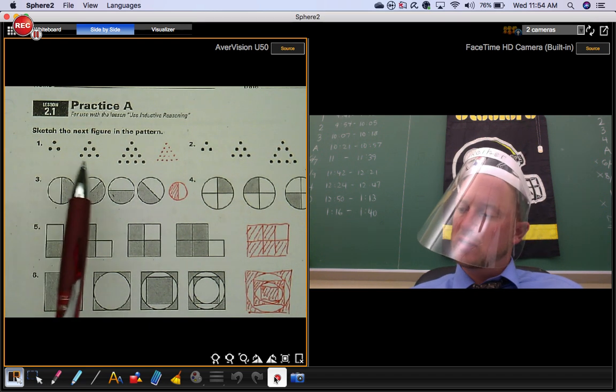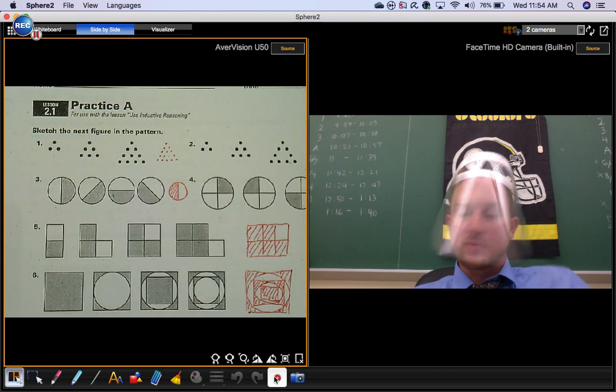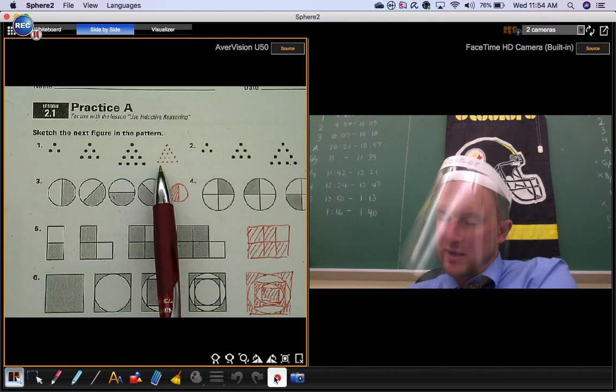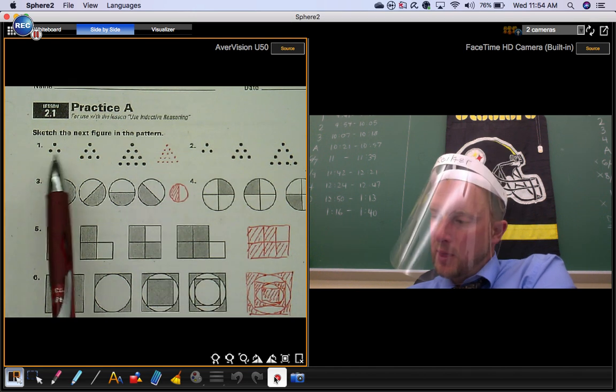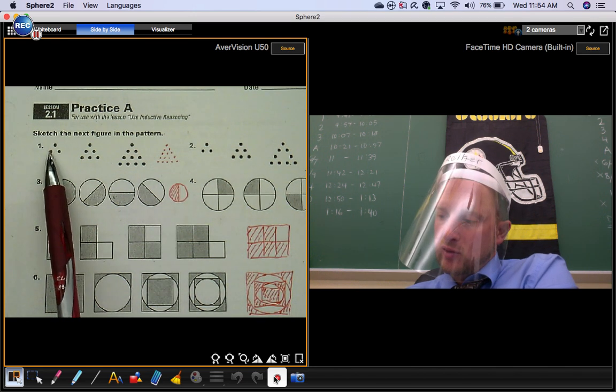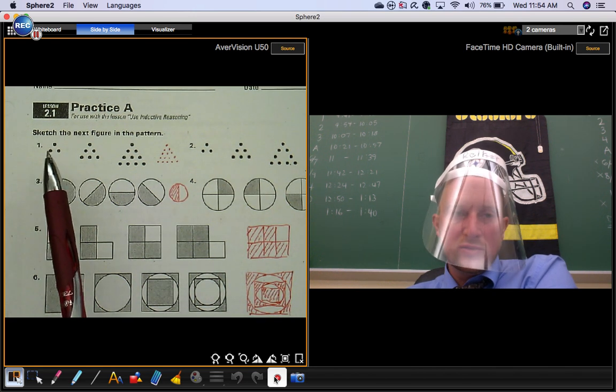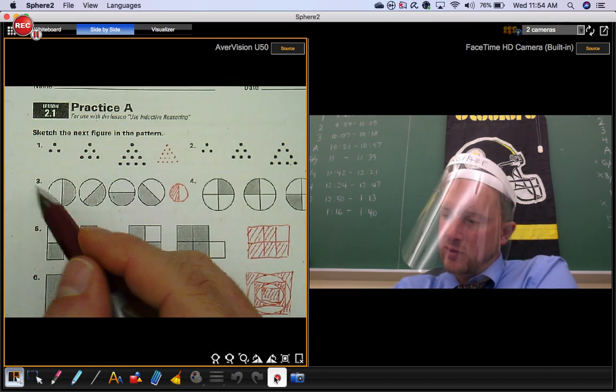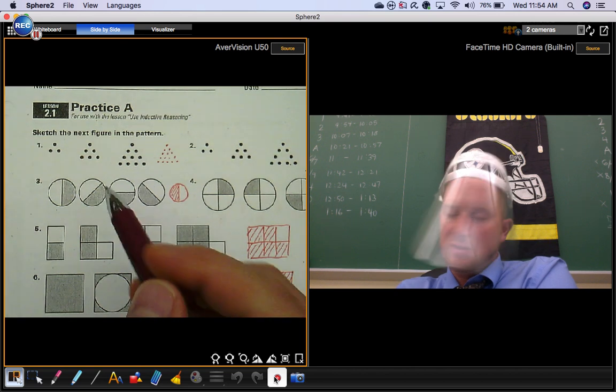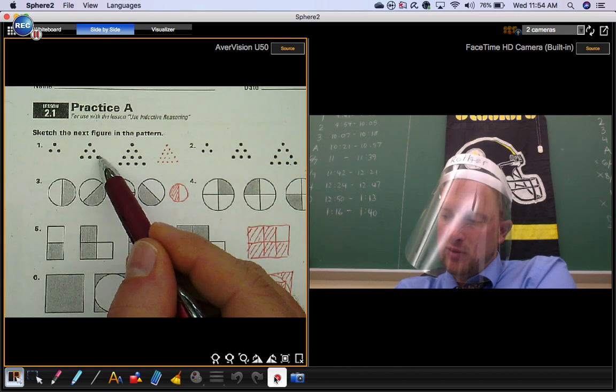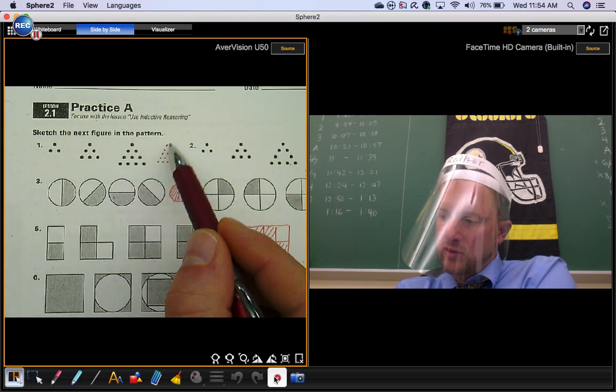So you're using inductive reasoning to figure out what comes next. I kind of have that diagram there for you. That's what your answer should look like. We're starting with a 2 by 2 by 2 triangle, if you will. There's two dots on this side, two dots on this side, two dots on that side. Then we move into 3, 3, 3, then 4, 4, 4, then 5, 5, 5.